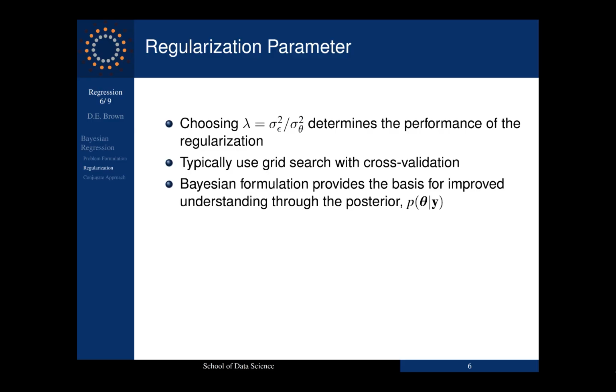Now, notice that we got this solution with a classic form of regression, which has a sum of squares. It's ordinary least squares regression, so a sum of squares loss function. We could also think of, however, an absolute loss function. And in exactly the same way that we got ridge regression, the Bayesian solution there would be the lasso regression solution.